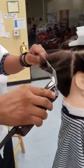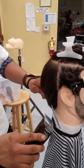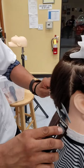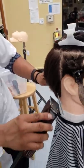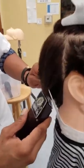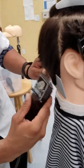As you can see, he's holding the comb horizontal and cutting the same direction using the comb as his cutting line. As the hair gets shorter at the back hairline, it is creating a tapered haircut.